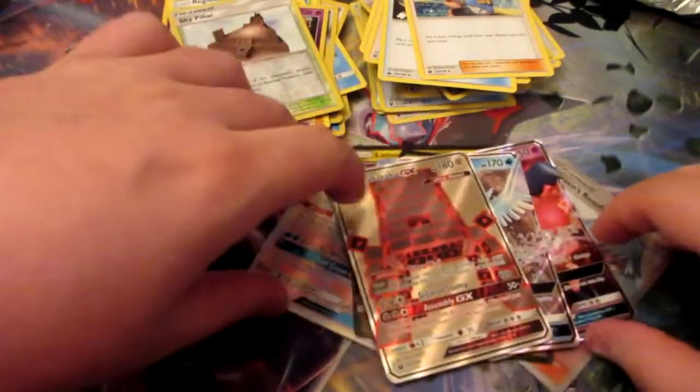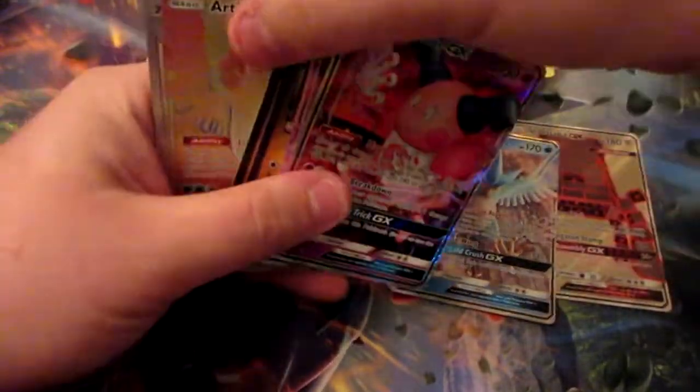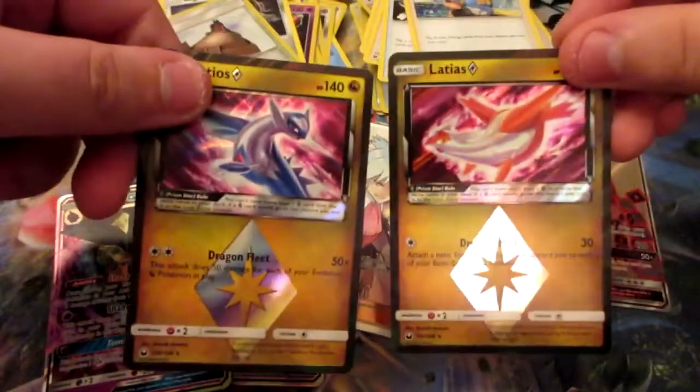We'll take a look at the boys that we pulled. Steven's Resolve. Oof. That's a big boy card. So we got Stack Attack GX. We got Articuno GX. I mean, I gotta mention, I pulled the secret rare one, I guess. Steven's Resolve. Mr. Mime GX. Bayonet GX. And of course, our boys Latios and Latias.